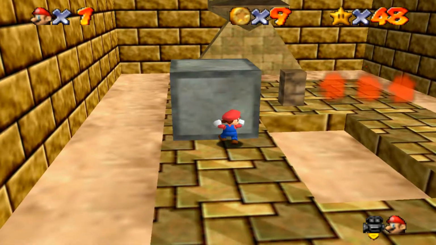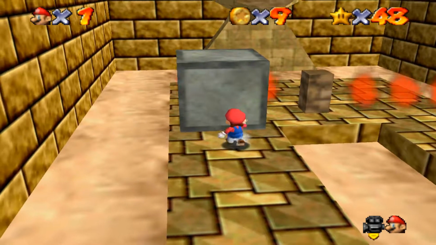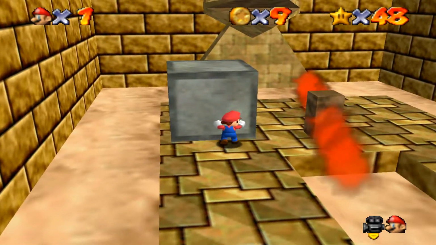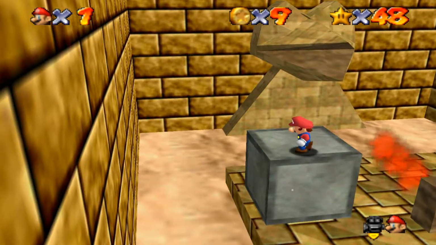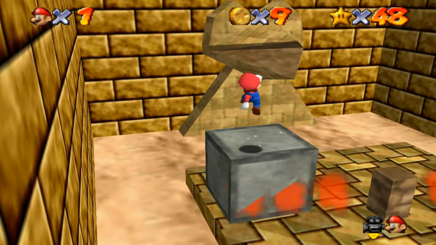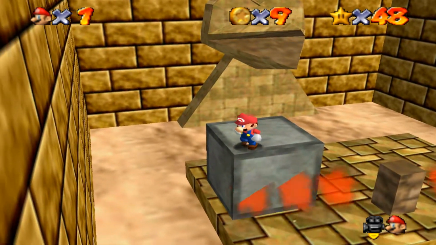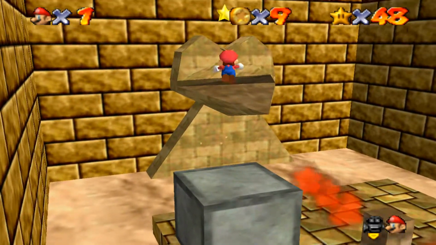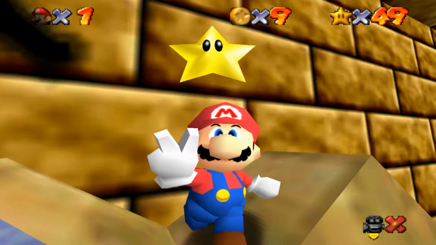Oh, hello, Mr. Firebar. I guess I've got to take this bit nice and slow now, though, because there's quicksand on the other side of this place, too, so... Alright, I should be able to make this jump if I line it up right. Well, Mario, that's not how you jump, I'm sorry to say. There you go. Easily collected after a couple of tries.